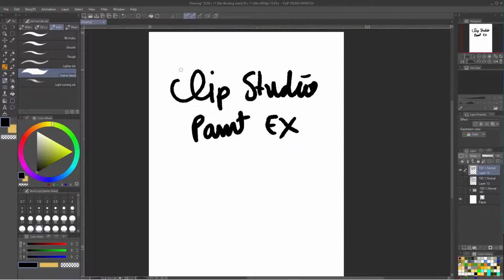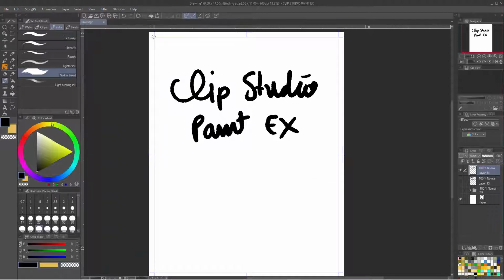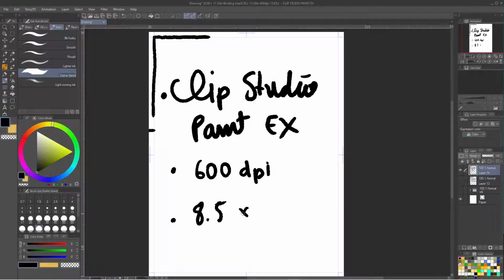The other thing I like doing is I like turning on those crop marks just to see where the page is. So this is actually the page edge here. It's important to have that bleed there so I can make this spread go to the full width of the page if I need to. So those are some of the technicalities. 600 dpi. I'll just write that out. 600 dpi. This is the software I use. And for this project, it's 8.5 by 11 with 0.25 inch bleed.